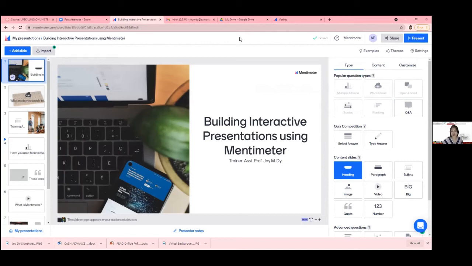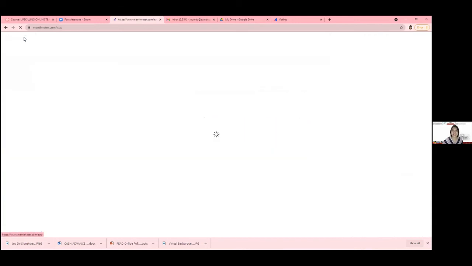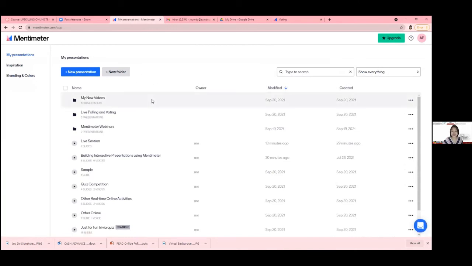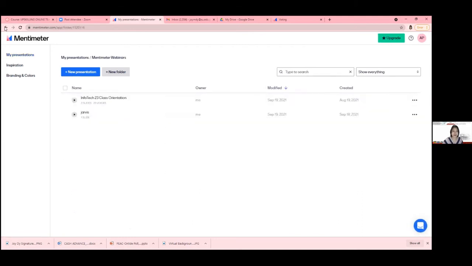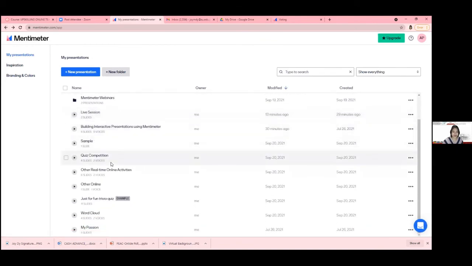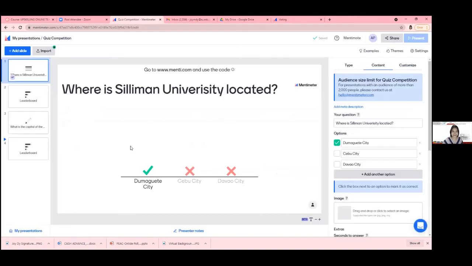So that's why if you're going to create icebreakers, you break them into separate presentations so that you will be allowed to use the question types again. So I will be creating another presentation so that I can include that type again po. I cannot put them in one presentation. In one presentation, you're only allowed a maximum of 2 of the popular question types. So might as well make separate presentations. Just have to explore. Do you have questions, sir? Not po. I don't have any question.